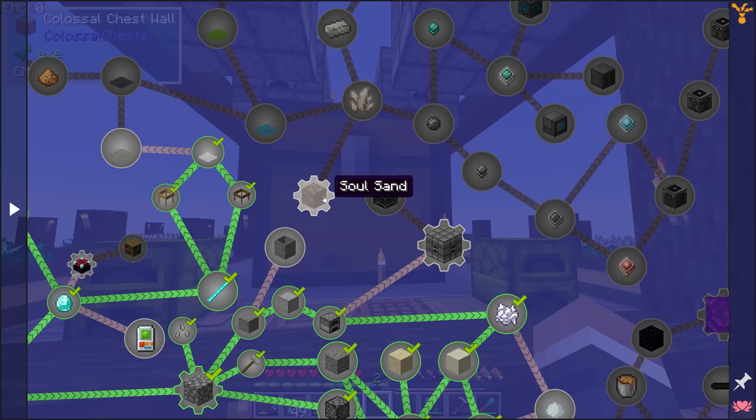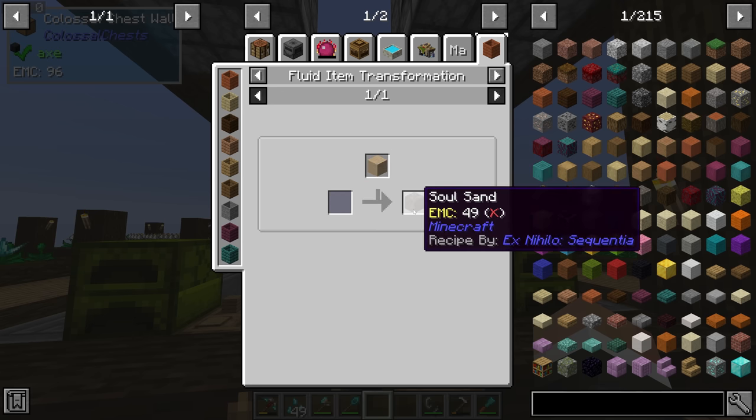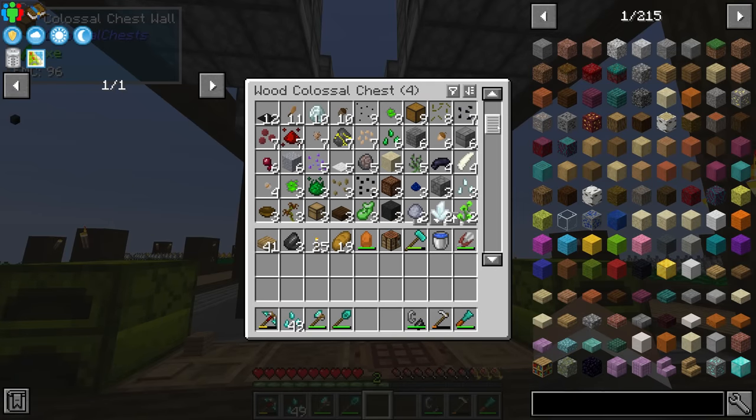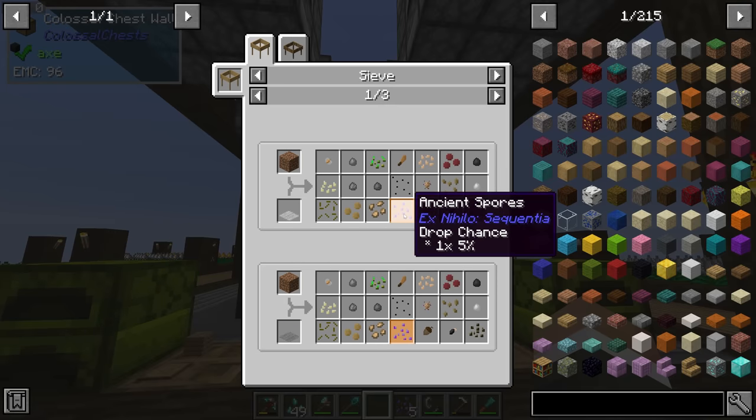And so if the nether isn't going to give us what we want, there are other ways we can get these things. For example, soul sand here, we can get using the barrels that we used initially to make clay. If we put witch water inside a barrel and then right-click it with sand, that gets us soul sand. And witch water we can get by using ancient spores, which we do have. These ancient spores you get from sifting dirt.